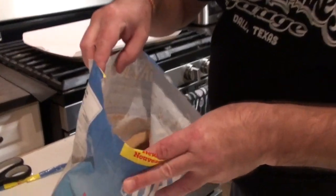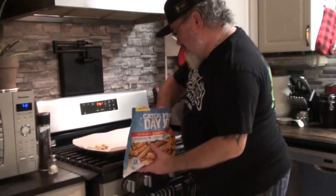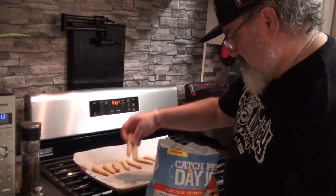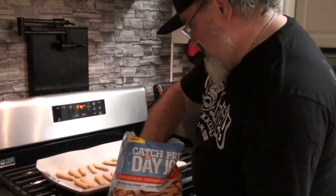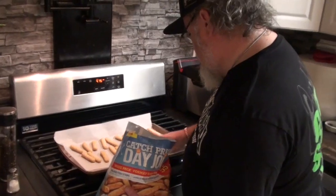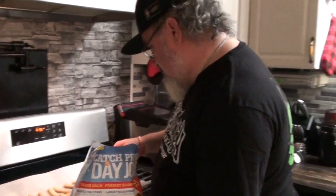I'm not going to count them out. I'll just count out how many I'm going to put on the tray, though. So I already got the oven at 475. Let's get 3, 4, 5, 6, 8, 10, 12, 14, 16, 18, 20. That's 24 right there. 26, 28. We'll do 30 up.